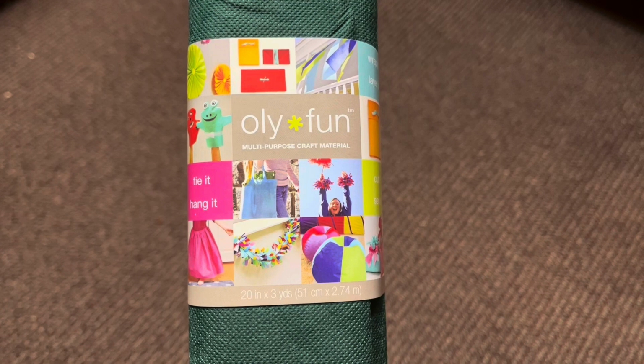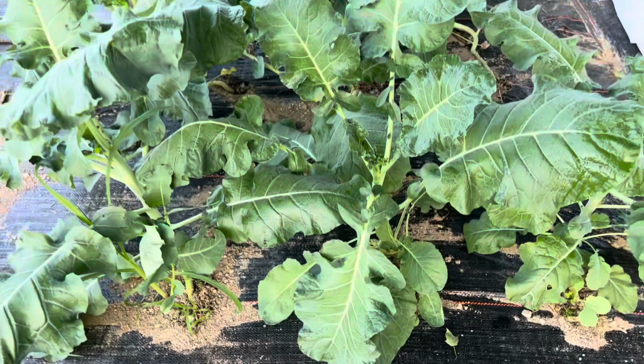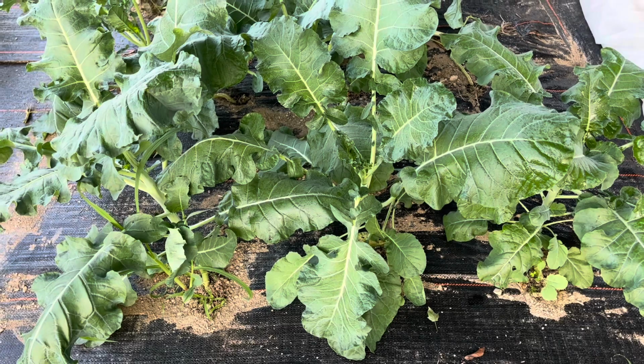Now, before I cover it, I want to show you a difference here. This plant was not in the floating row cover. This is just outside of it. And if you look next to it, these broccoli plants and cauliflower plants are actually three times bigger than the ones next to them that were not covered up.